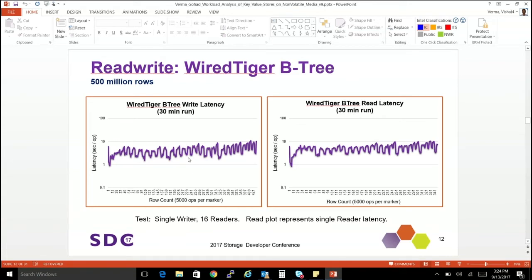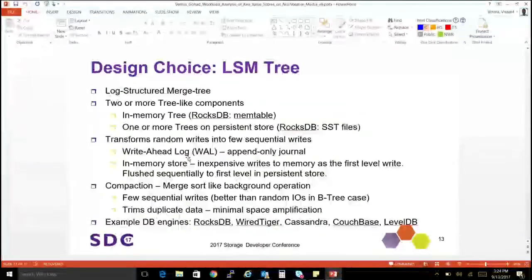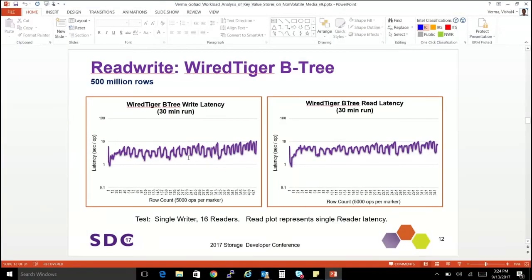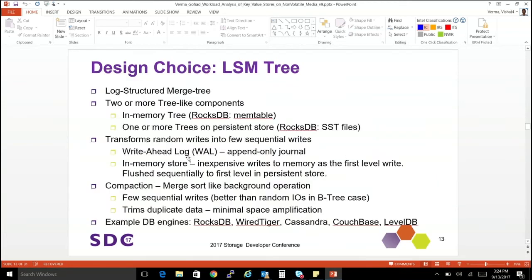And this graph is just talking about the latency, seconds per op, for every operation it completed running db_bench. So this was the gist of B-tree. Now the next one we'll talk about is LSM. There are more performance charts we'll talk about later on, which will compare these three different key-value stores.